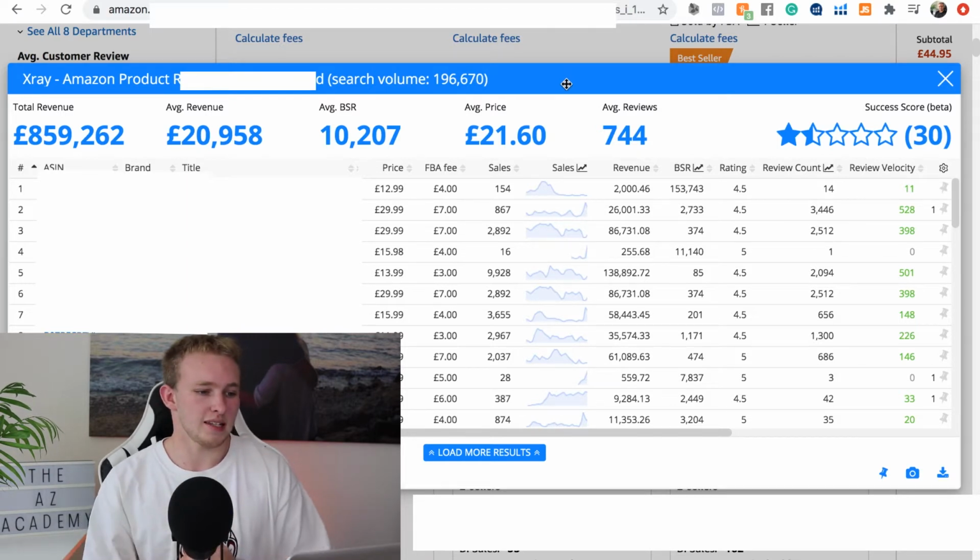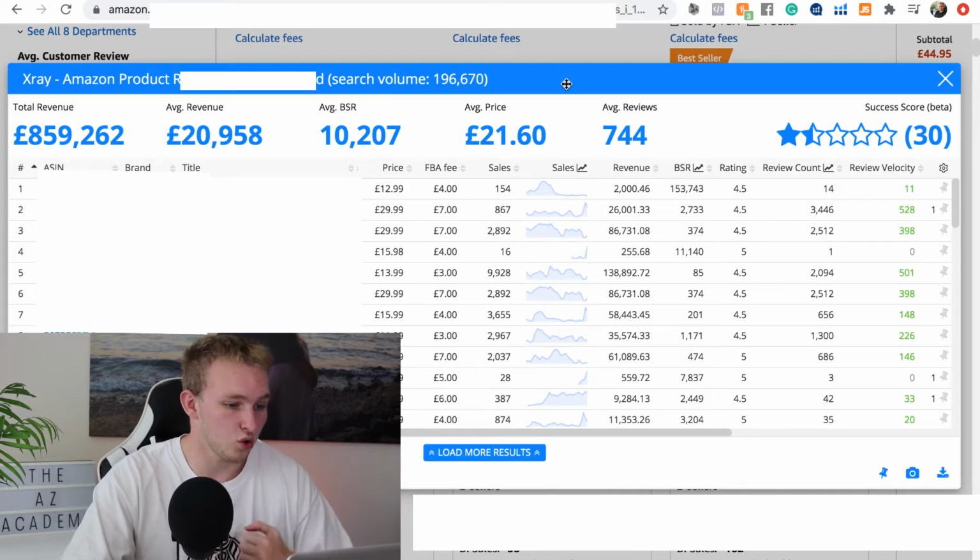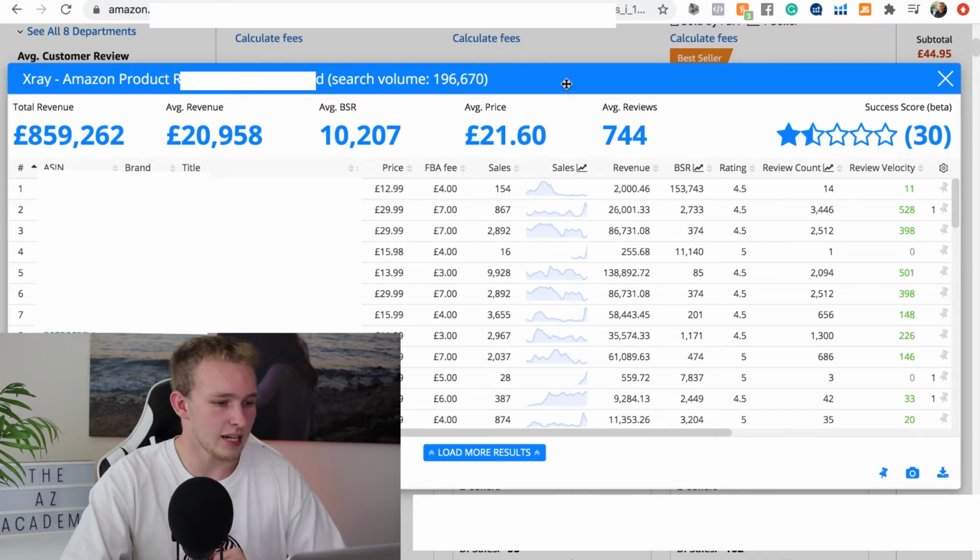Now, I should start by saying that most products' main keyword will not be this much. They may be in the 5, 10, 15,000. This is an extraordinary case, so don't expect to be seeing these numbers, and if you don't, then it's obviously not the main keyword. This is an extraordinary case, so I definitely have the main keyword here. I can tell that by the extraordinary search volume. So with that now established, let's go down to these averages.